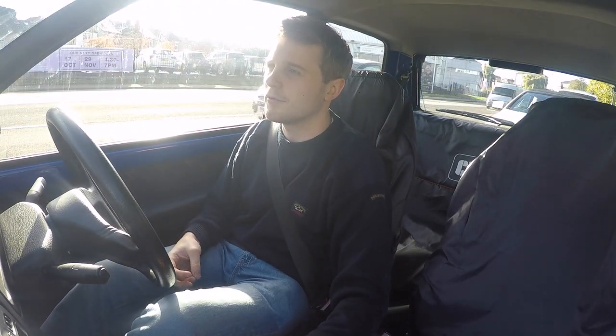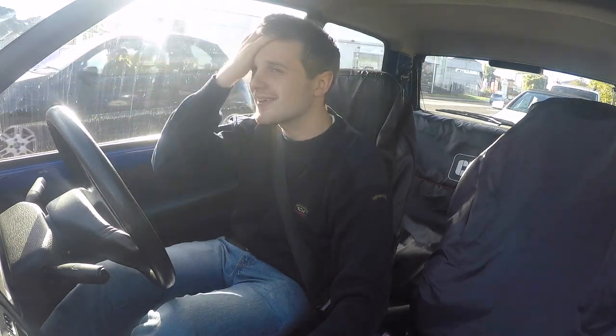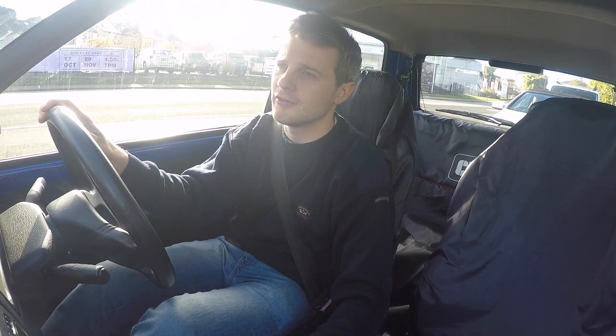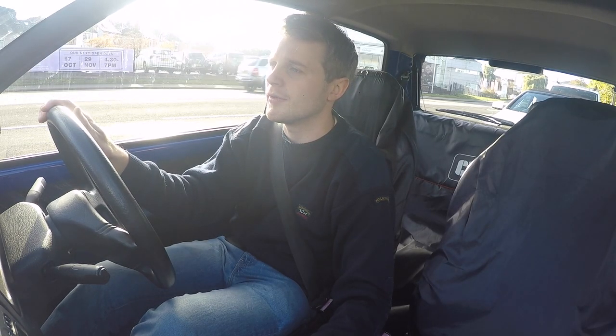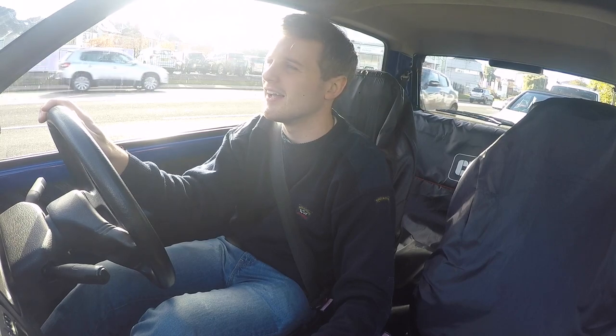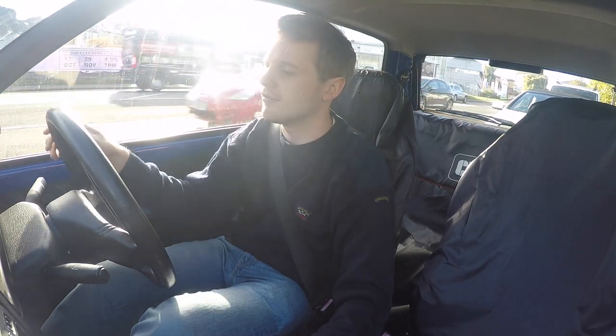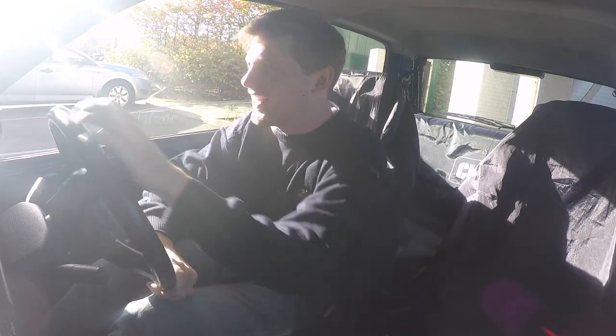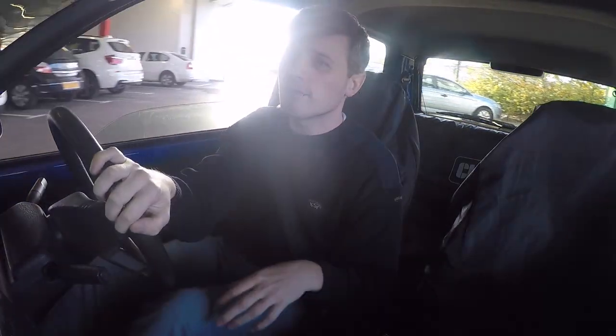But wow, the cooling is much better. If I did a drive like this before, going between small villages to get to different roads, I'd be at three-quarter heat, whereas now I'm still at half, which I think is really good. So the car's running great, and we're also in an underground car park, so I think there's only one thing to do when it's safe.